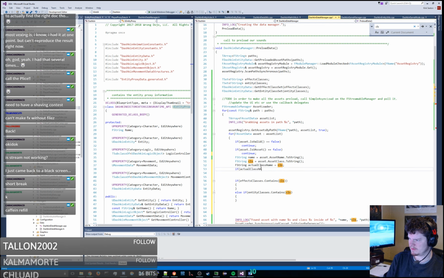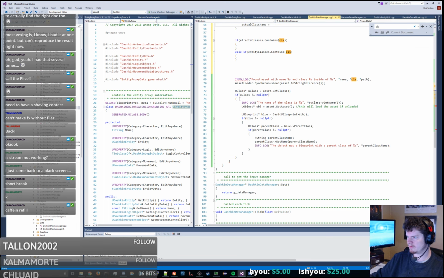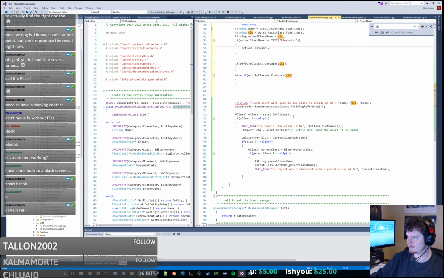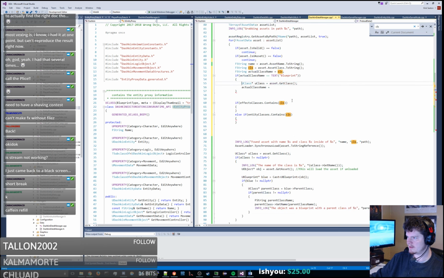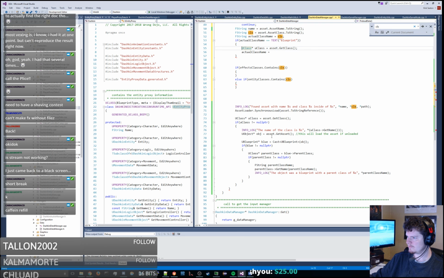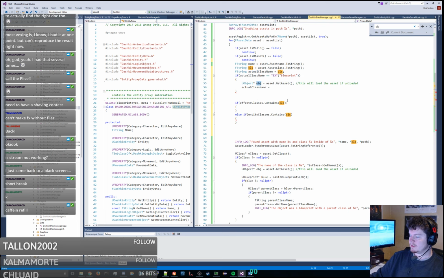what is the specific one? It's just blueprint, like so. Then actual class name is going to equal other things. So we're going to call asset class UClass equals get class. Actually, no, we need to call get object.